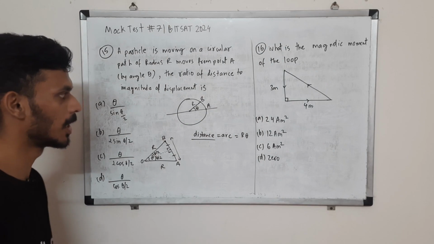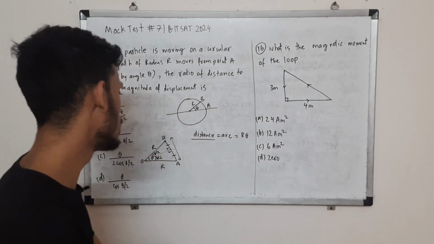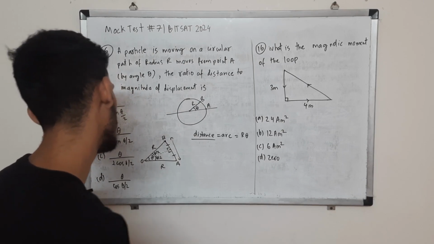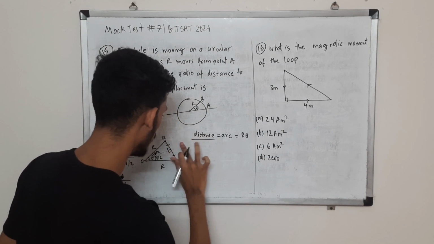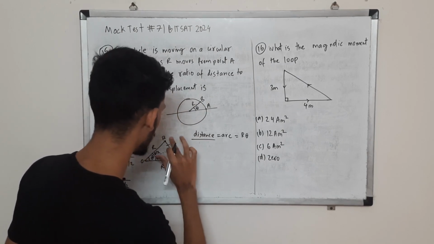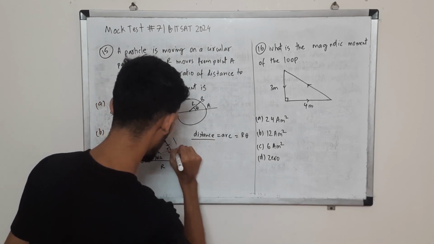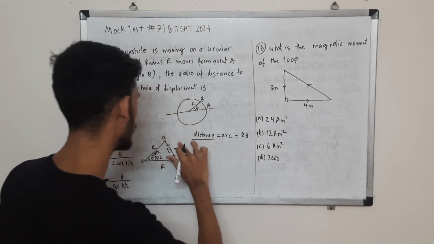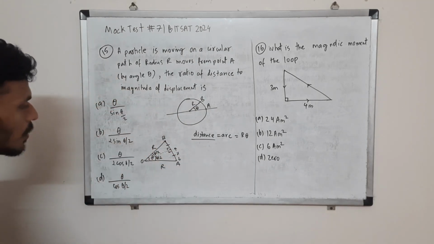So this is the shortest distance because this is a straight line. We have connected A and B by a straight line. So we can say that this distance is x, or we'll say 2x, so we'll find this x and x. The total distance is 2x. Just for simplicity, we'll find this distance x and multiply it by 2, because A to B is 2x. So we'll find this x.